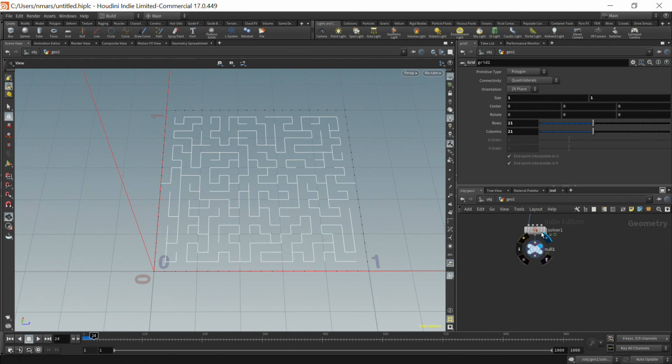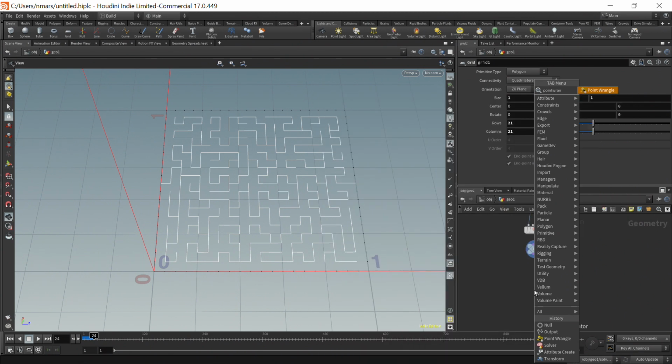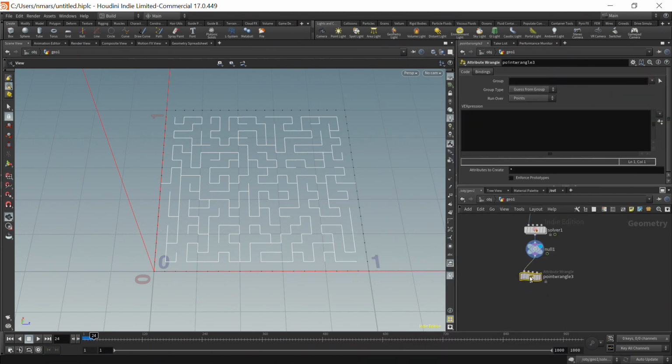So after the solver here and after this null, let's add another point wrangle. And this is kind of going to be another robot. Instead of being the robot going through with the lawnmower, though, you can think of this as one robot who every frame randomly sends out 10 lawnmowers at the same time to random points on the cornfield. The analogy may no longer make sense to you, but it makes sense to me, so that's what we're going to use. So let's add our second robot. We're actually going to do this in a detail only once, and let's call this the extra cuts.